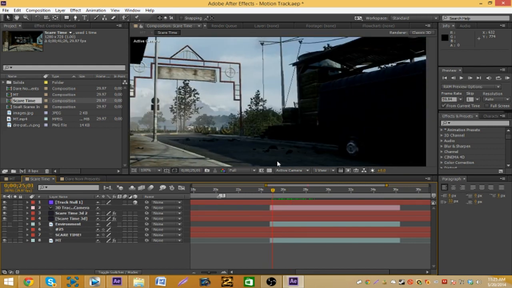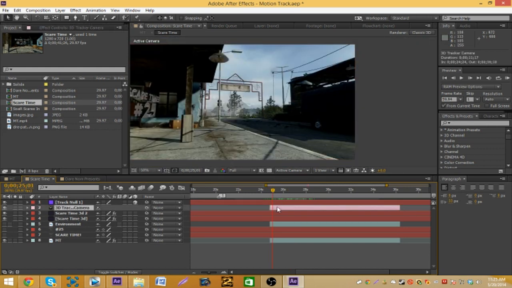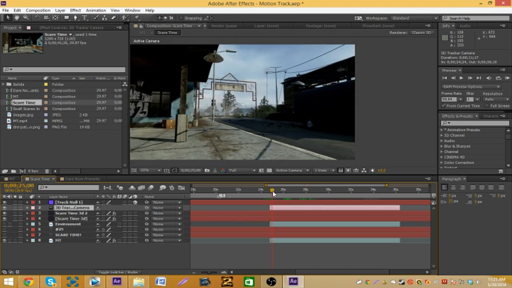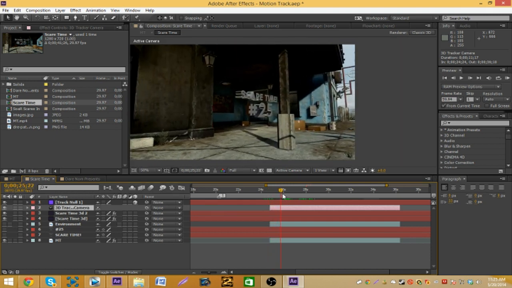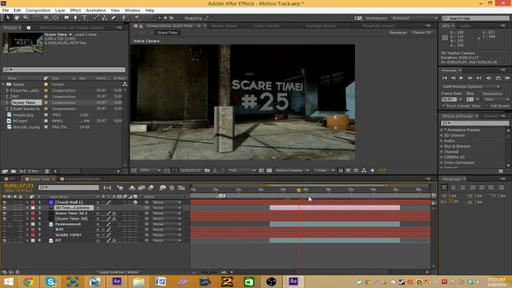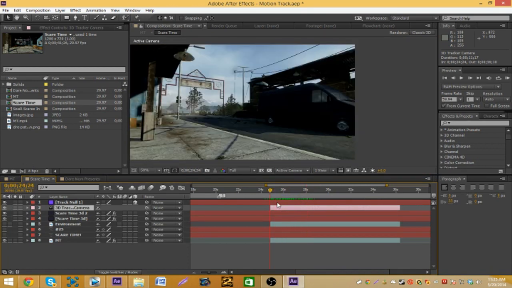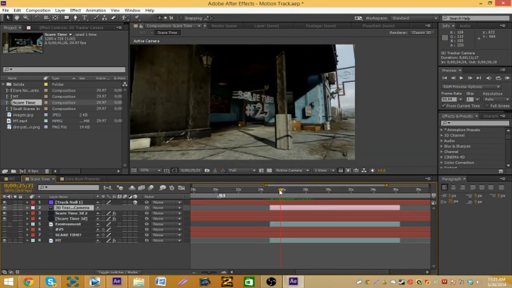And I can't lie, this is a pain. I'm not going to show you guys how to do all of it. I'm not going to mask it all, but I'm basically going to show you the basics of how to do it, because this is the biggest pain in motion tracking, in my opinion.